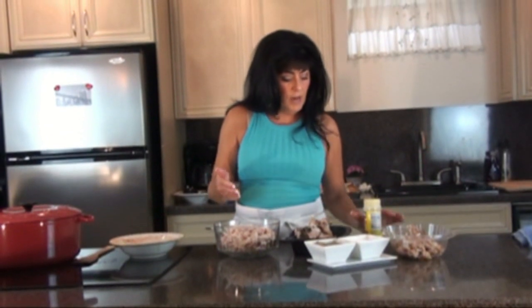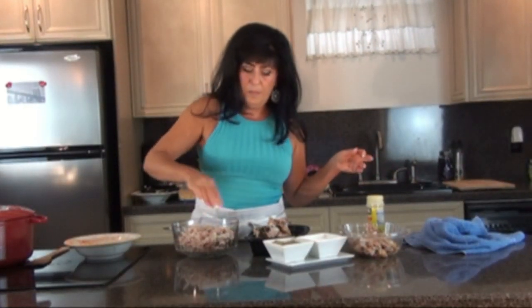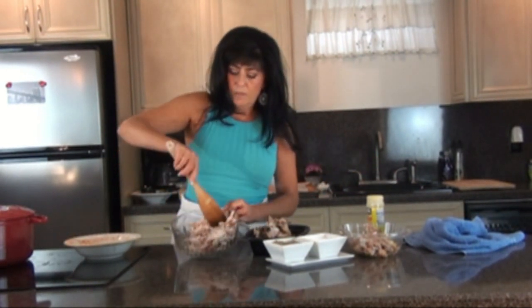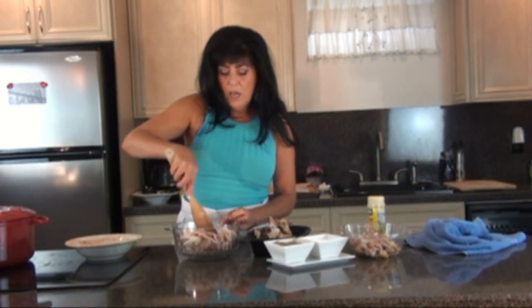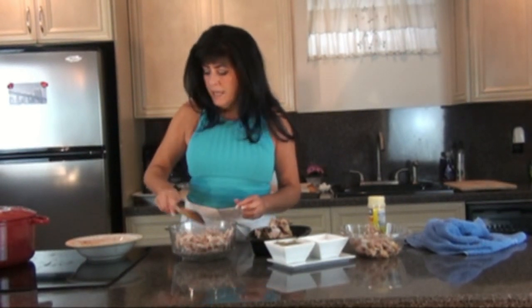So what I do right here is I like to add a little bit of adobo, about a 1/4 teaspoon, because that's another layer of flavor. Just a little bit, a pinch, some pepper, and then I'll take it and just mix this around to make sure that the chicken gets incorporated with your seasoning. And we just set this to the side until it's time to go into the soup, because remember, this is already cooked. This will just warm up in the soup. So there's our chicken. Now let's get to our delicious Italian bread croutons.